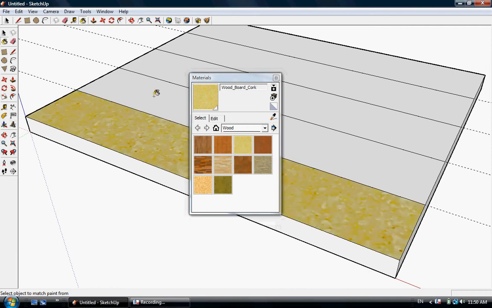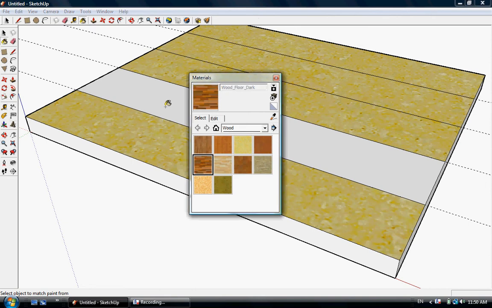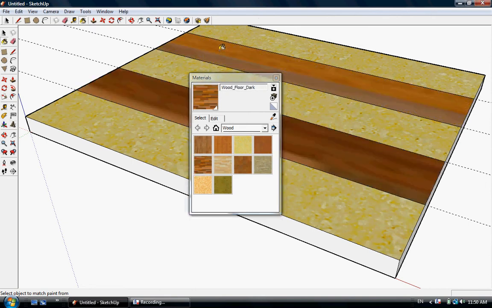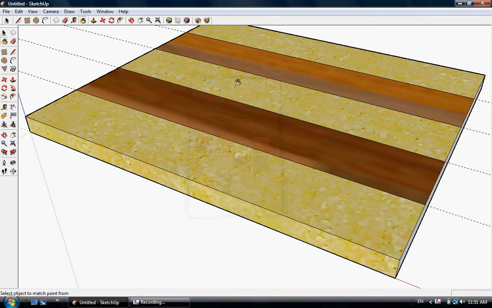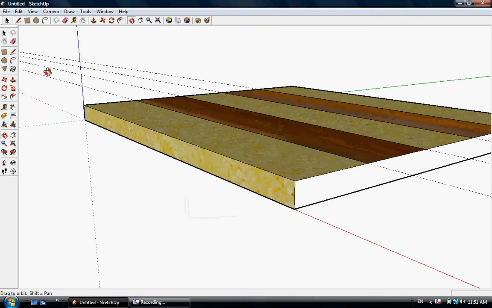Then you just click on the section that you want. Oops. You can always fill over the top as well. So just change the material now, and now I've got my boards. And obviously I'd render the sides as well, and the ends, but I'm going to have to draw my lines in there first. So project down, otherwise if I do fill that at this stage, the whole thing's going to be filled. So I need to go back, orbit around, and draw my lines down.